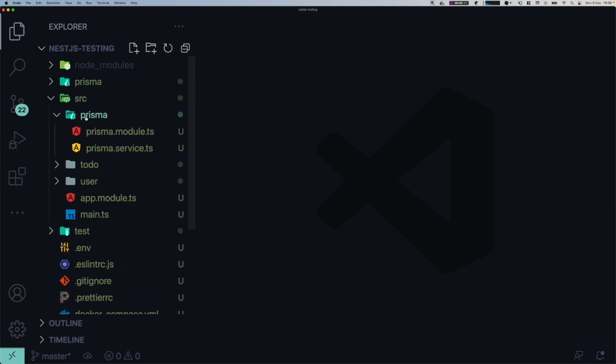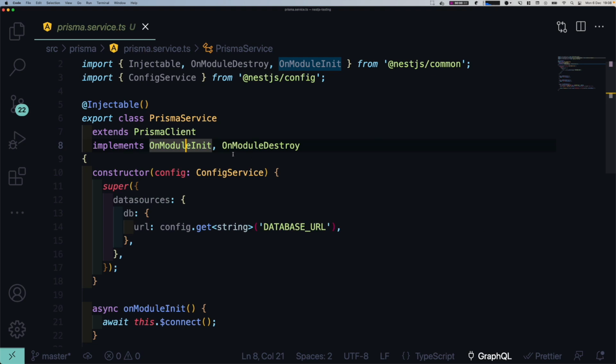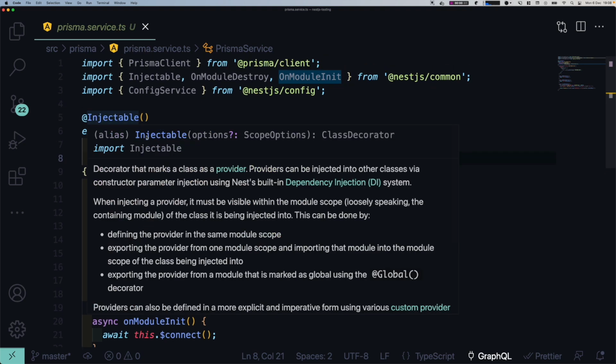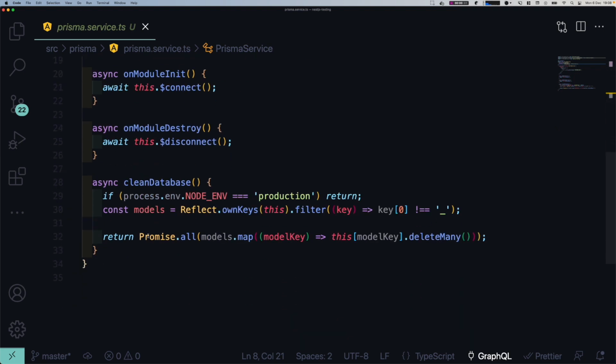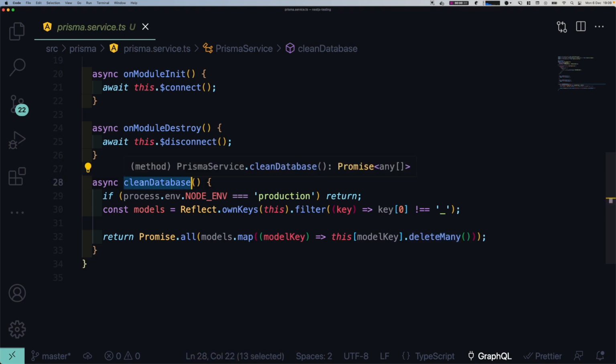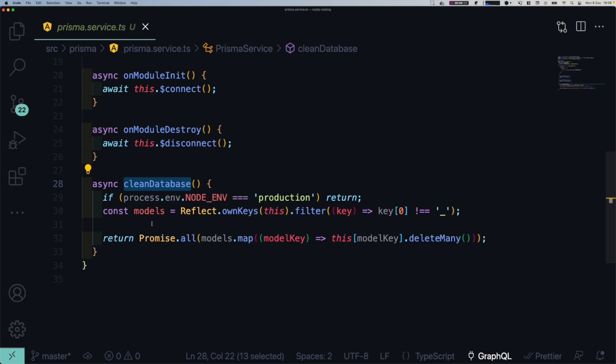So the first thing to notice with Prisma is that I'm extending the Prisma client, so I'm providing the URL to the database, and I have a cleaning function here called cleanDatabase. Basically, if the environment is not production, I get the names of all the models that are registered with Prisma, and I just run delete on all of those. So basically, I delete the whole tables. This is a function that we're going to run before the beginning of every integration test, if that makes sense.